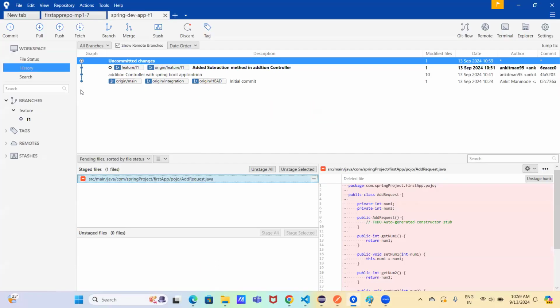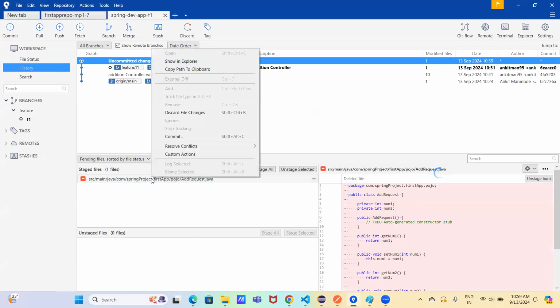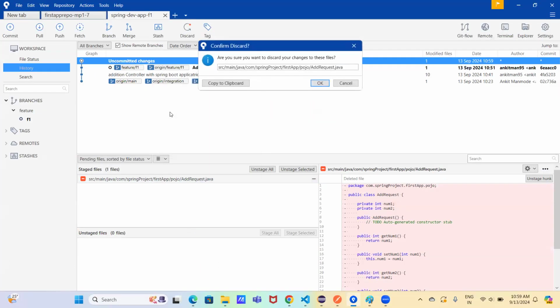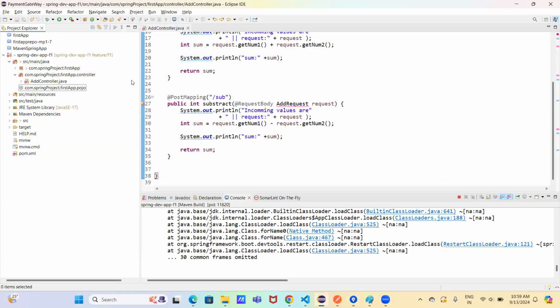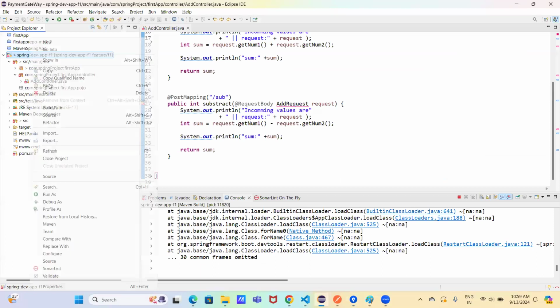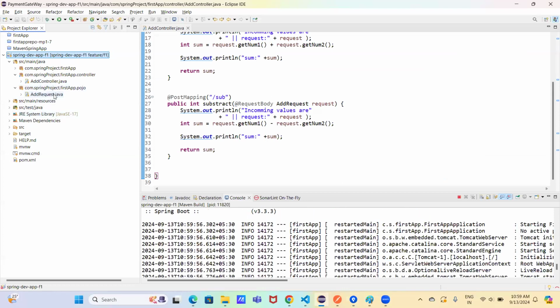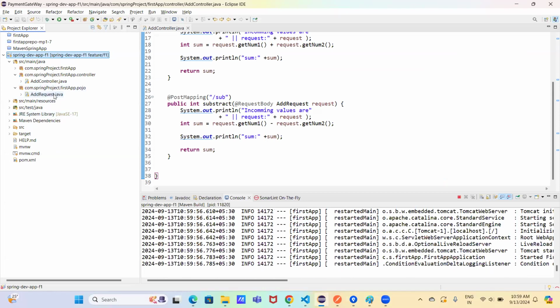As soon as you click on discard the changes, just refresh it and your file will come back as it is. So no need to worry about that, because Git is monitoring everything you are supposed to do.